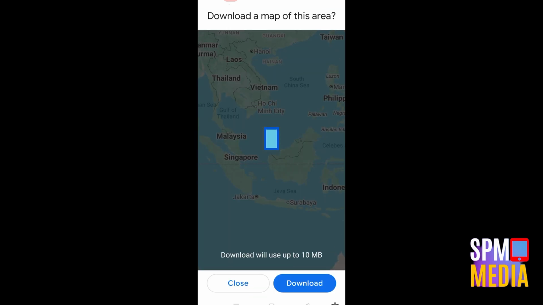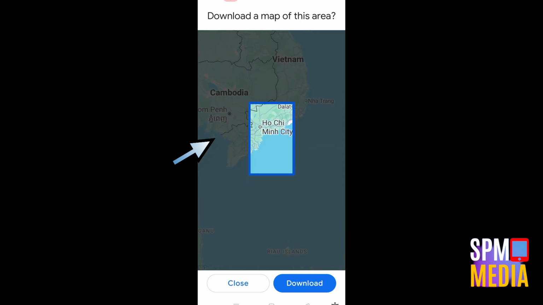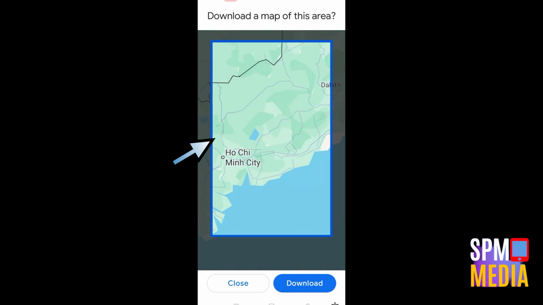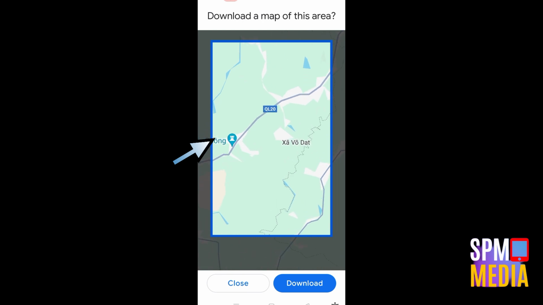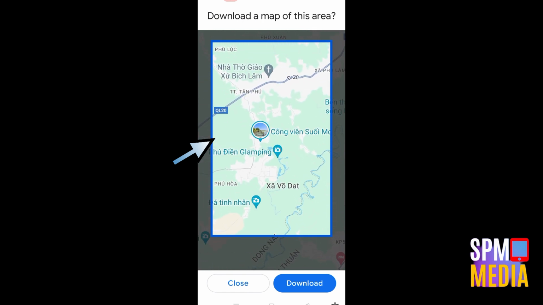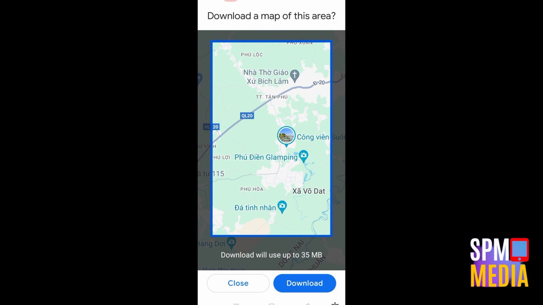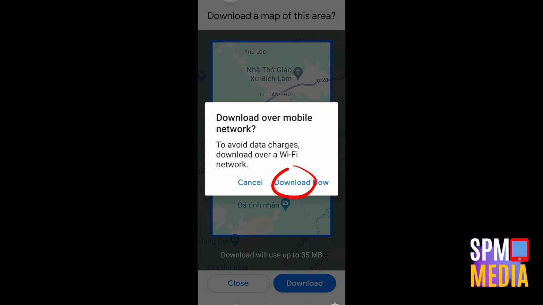So you have to click this and all you have to do is select the part where you want to download the area or location. As much as possible, you zoom in on the area so that it would be clearer and then see the entire area or location. So for example, this one, if I just need this very specific area right here, then all I have to do is zoom in and then I have to simply click this download.